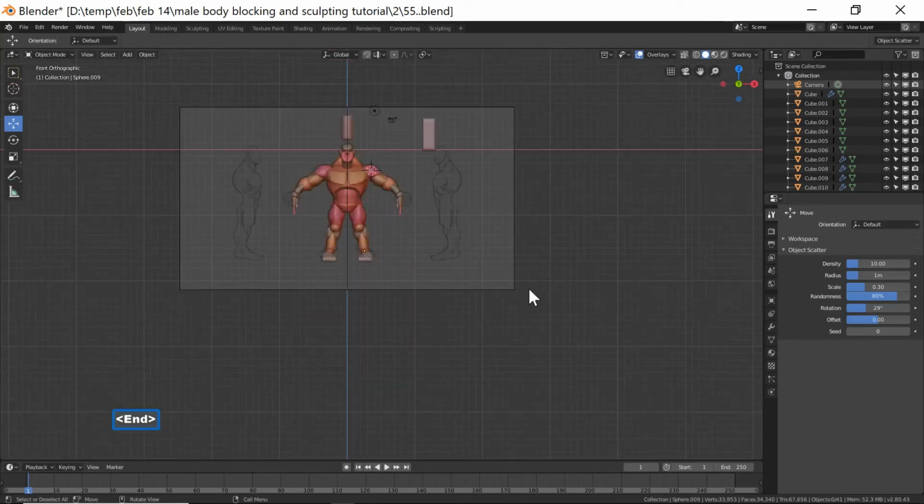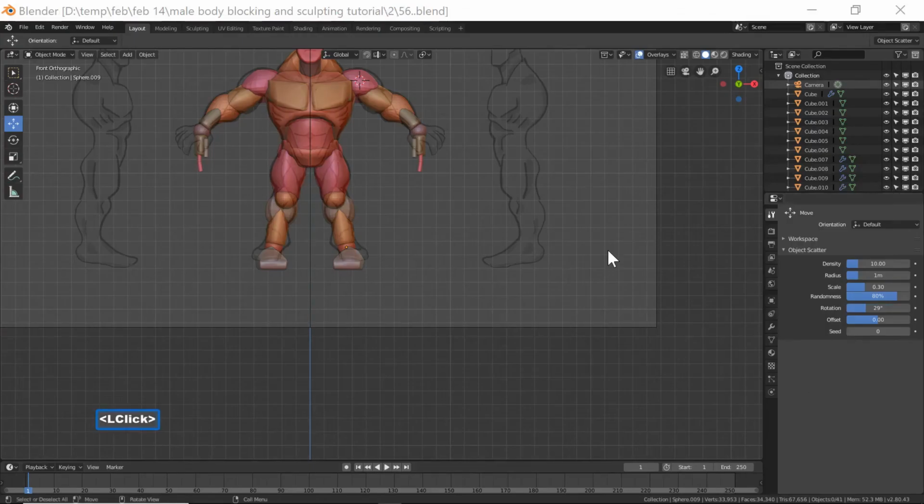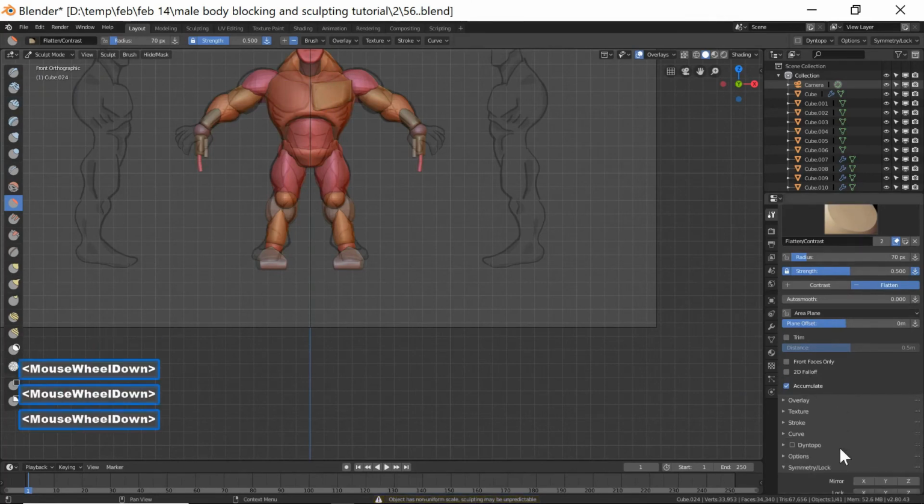I press 1 to go to front view. I'm going to click on the chest here. Go to sculpt mode.